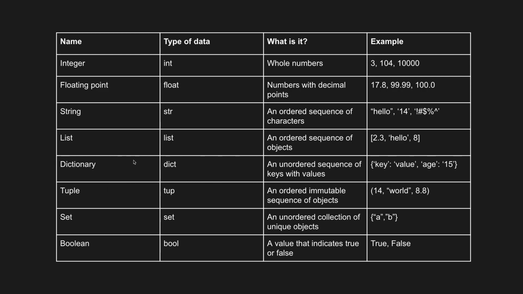Okay, and now we move on to dictionaries. Dictionaries are unordered sequences of keys with values. You might be thinking, oh, this looks like a list, but actually it has different components to it. We have a key right here, and then we have a value. An example would be, we have a key right here, which is the string called age, and the value of this key would be 15. So it'd be kind of saying the age is 15. We have the key here, and then we have the value. Notice that it's in quotation marks, but this value can also be an integer or a floating point. It doesn't only have to be a string.